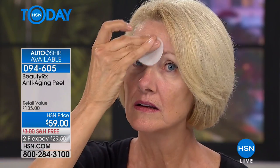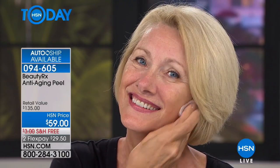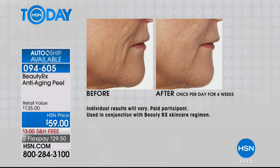Yeah, and seeing all that product, what we always like to say is, when you're using a pad at night, you want to swipe it across your face, just like we see Barbara doing here, avoiding, of course, the eyes and the mouth. But when you have some extra next generation perfected glycolic formulation like you do in these pads, don't throw the pad out. Use a little bit of it on the back of your hands. You can use it on your neck. You can use it on your décolleté. Dr. Schultz didn't want to hold back because he wanted you to be able to receive amazing results.